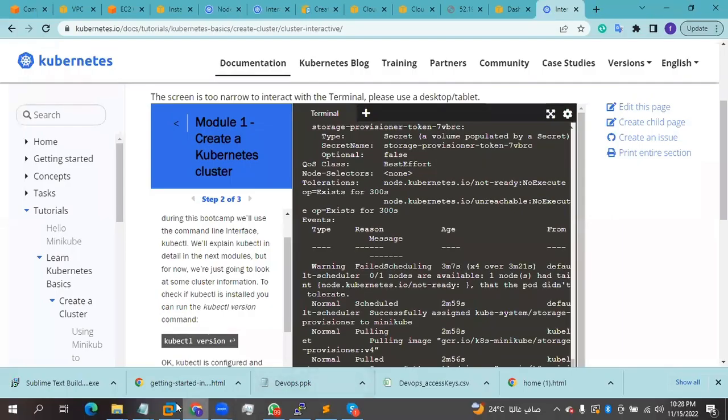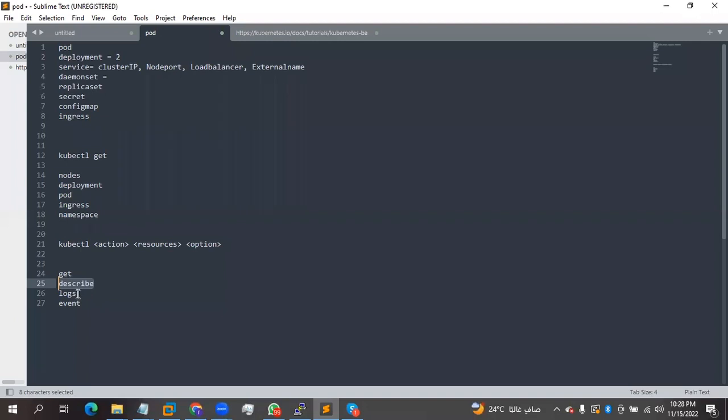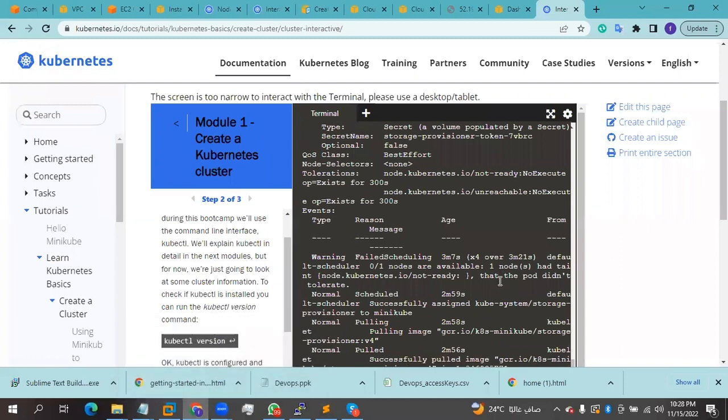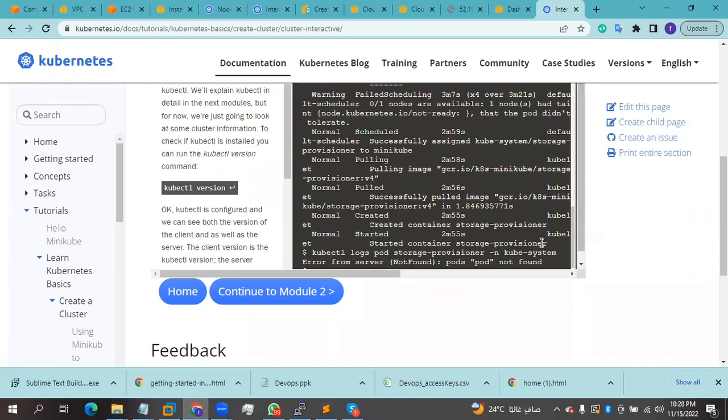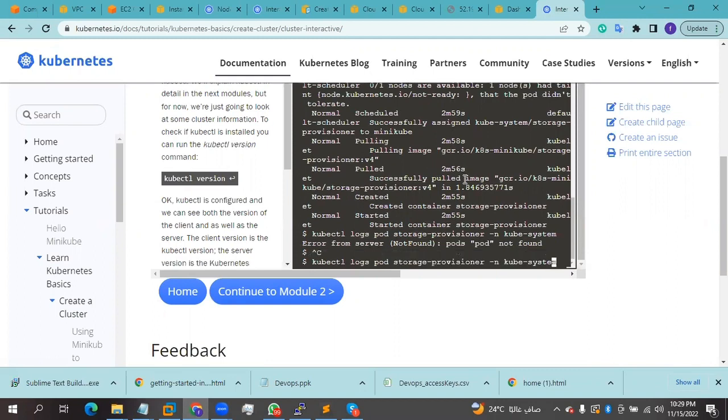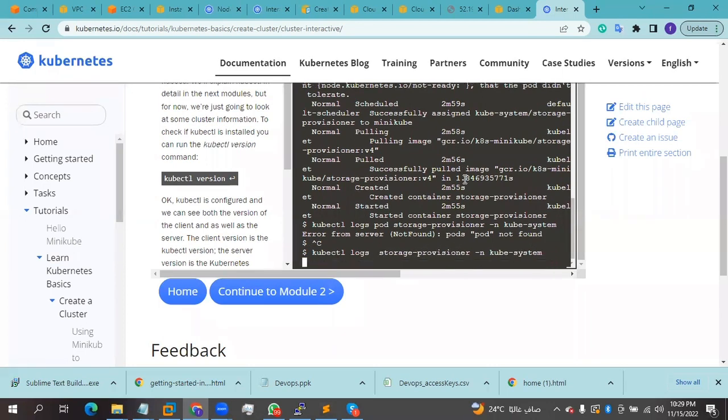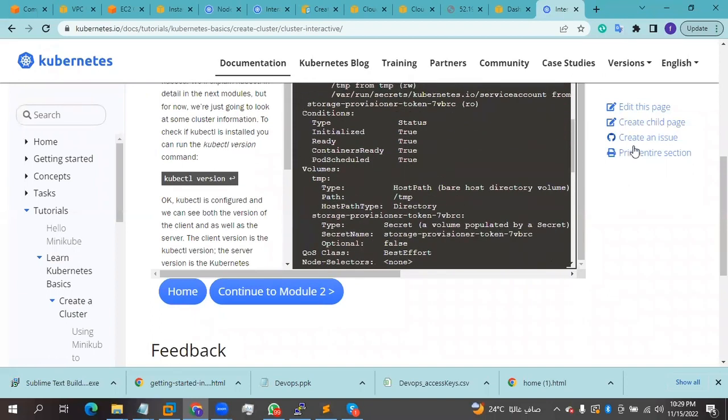That's how describe works. Then logs. You can also see the logs of a pod. Let me issue logs for this pod so that you can see. So instead of describe, just change describe to logs. Pod not found. Oh, if you're using logs, you can only do logs on a pod, so you remove the object type, which is pod. You don't have to specify pod. All right. So this is the logs inside the pod.